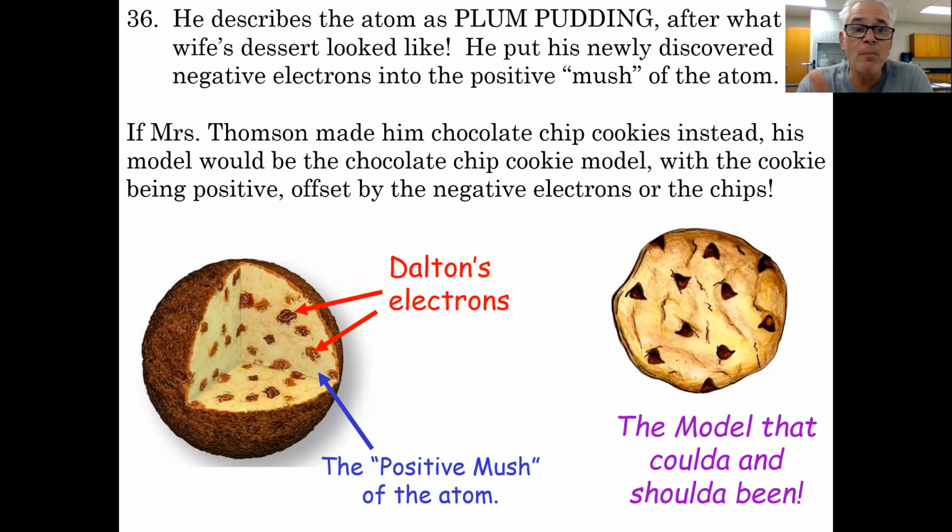We have this plum pudding model, which is kind of hard to remember, but you got to remember it because it's on the Regents. That's the official name. The name of the Thompson model is plum pudding. Truthfully, I don't like the idea of plum pudding. It's kind of a dumb name, but the man discovered the electron. We really should give him the respect. He called it plum pudding. We called it plum pudding model. It's kind of like one of those things.